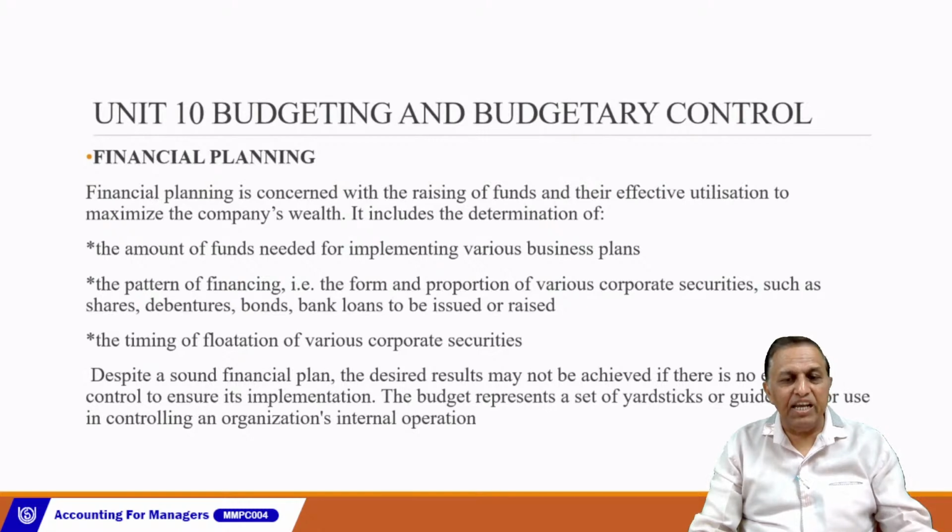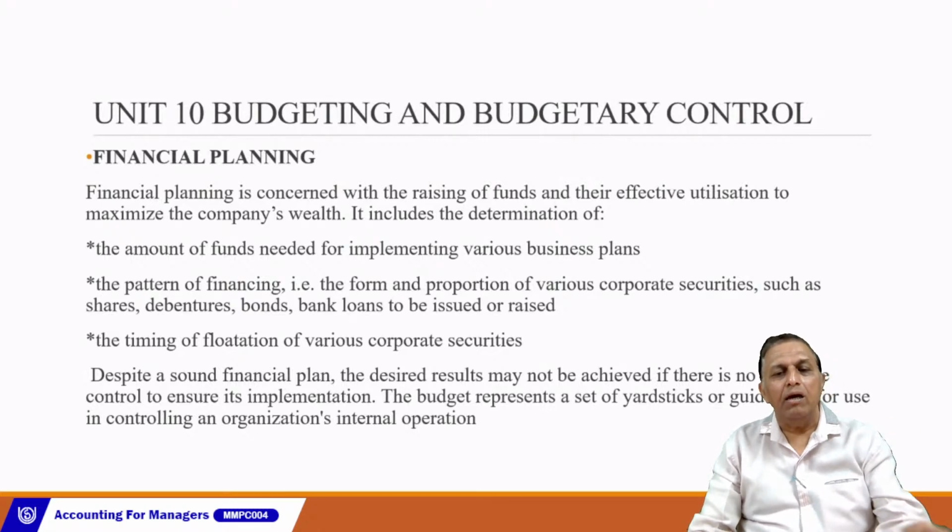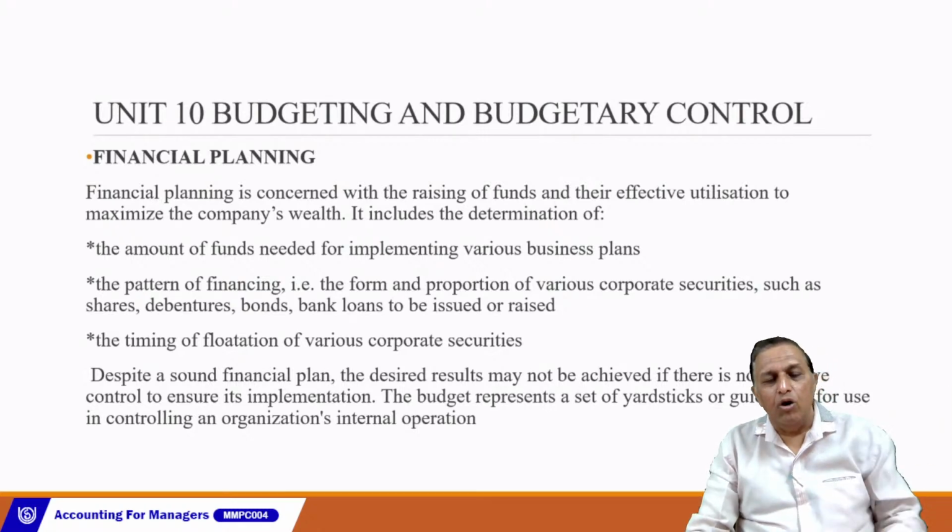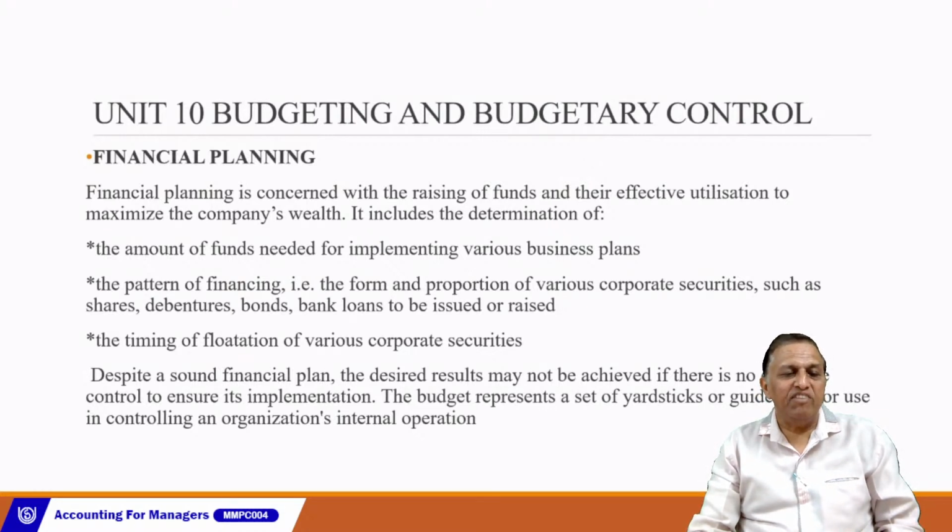It may be very less, it may be mediocre, or it may be very good. But the very good quotient would be very less. Why? Because the effective control to ensure its implementation is not there. If it is not, it would be at the mediocre level or at a marginal increase.